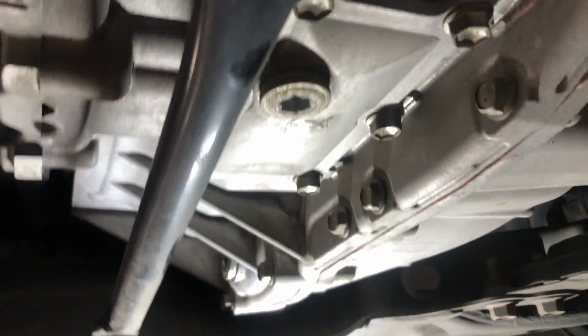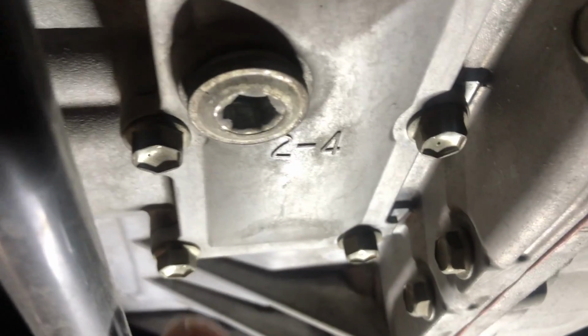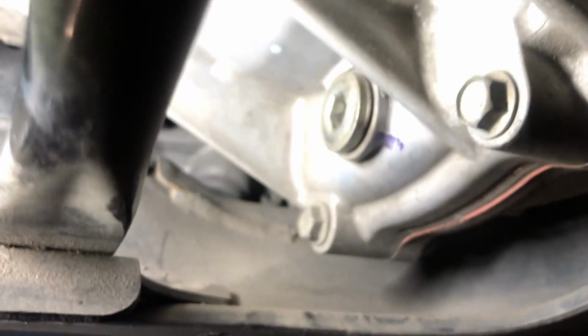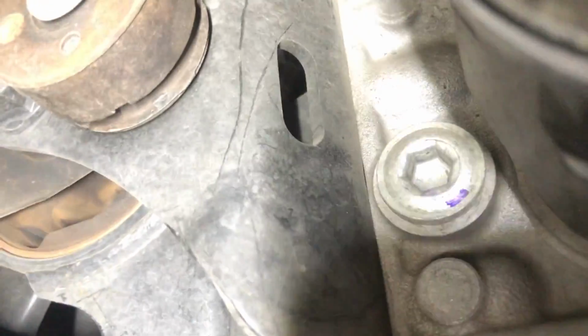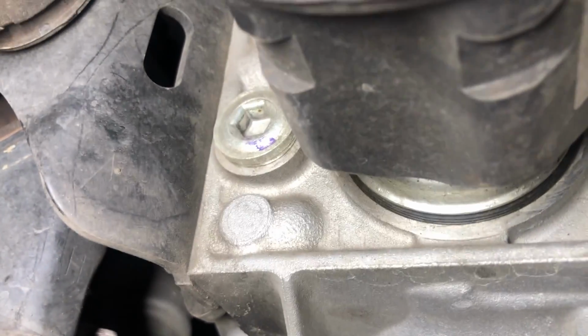All right, here is the transmission, looking at the transmission from the front of the car. So here's our oil pan, which we just drained the oil out of. It's kind of tricky because this looks like a drain plug too, but the actual one to drain the transmission fluid is right there. It's kind of vertical on the side. The fill plug is right up by the drive shaft, and you can see it there. So it's this one right here, and that's what you want to take off first. We want to take the fill plug off first, making sure we can fill it before we drain out everything.